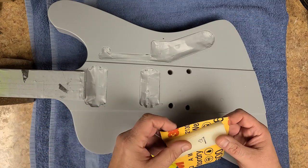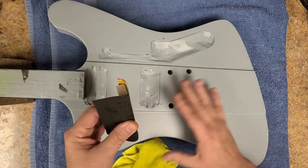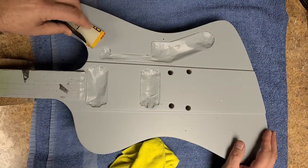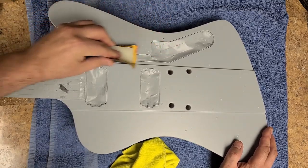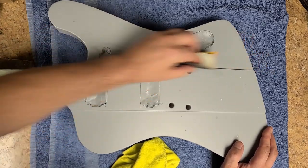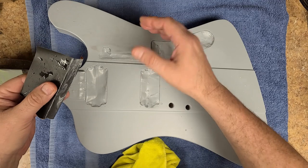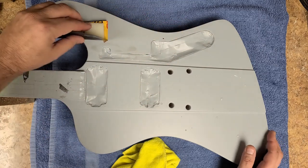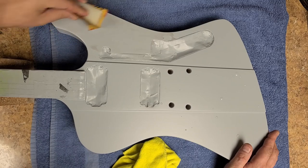So right now, got my block, and this is very important too: no hand sanding, block sanding only. So I'm going to go ahead and start, and I'll make sure everything is nice and even, including this edge over here. I don't want to go like this to keep this edge really nice, and I'll leave a divot, and when I put the final finishes on, I'll see that divot again. So I don't want to do that. I want to keep everything uniform, sanded properly. I'm leaving the tape on here.